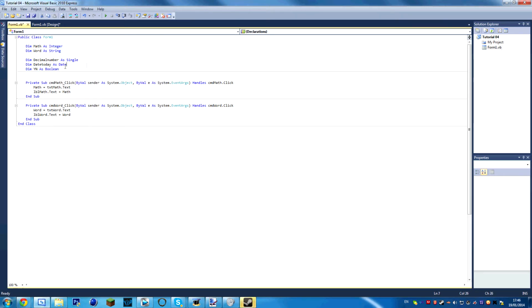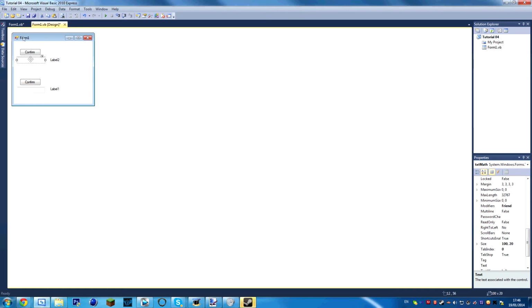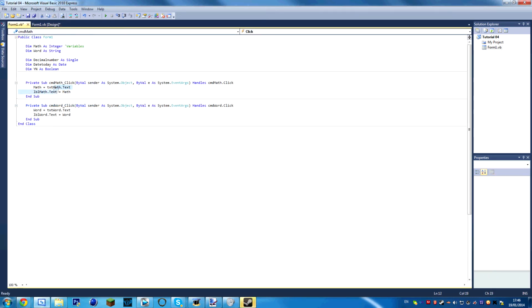So these are general variables that you will use when using Visual Basic. So let's just make a note of the different variables. So let's go over this again once more. What we have done is we have declared a variable, an integer variable, to hold a whole number. Then we have assigned it to here down there, so that it's now assigned to the text box's text. Now what we've done is said that this label's text equals that assigned variable, so that whatever's in that text box is now in that label.